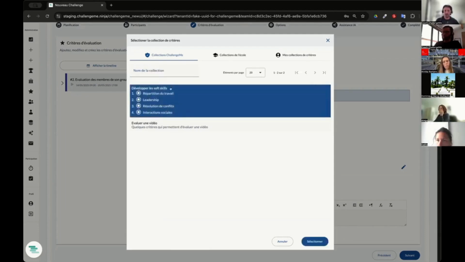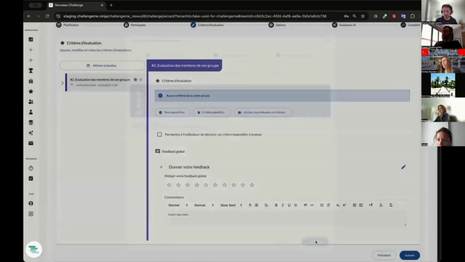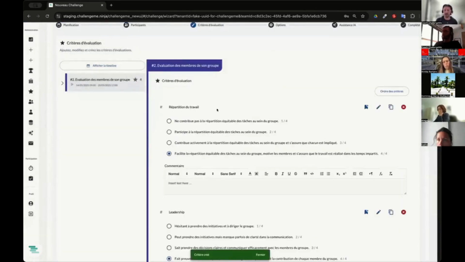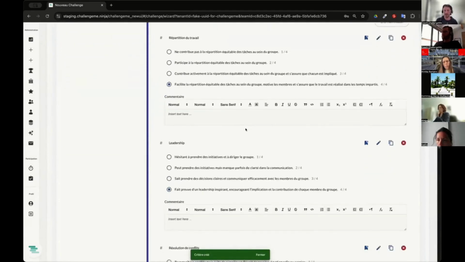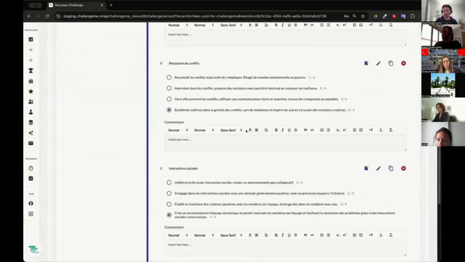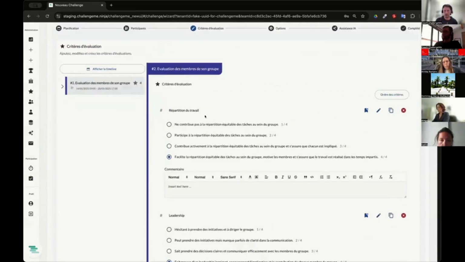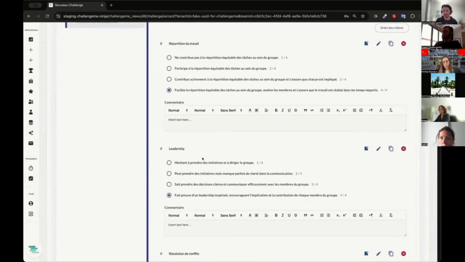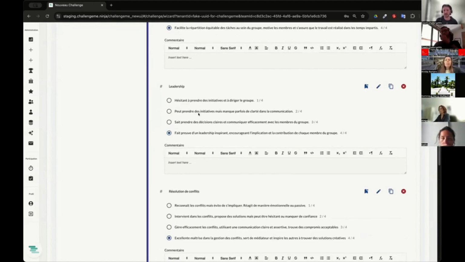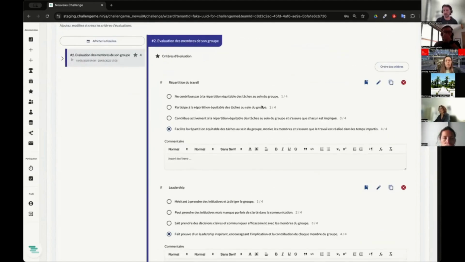And so when you select one, here, I'll select Develop Soft Skills. This collection already contains 4 criteria. And when I select it, my collection is immediately added here with the 4 criteria that I have defined. So here it is. With the evaluation method, a predefined option where students, as I mentioned earlier regarding the distribution of work, will have to assess the members of their group by selecting one of the values indicated here, and will have to evaluate leadership by selecting one of the values indicated here. They can also leave a comment and so on.